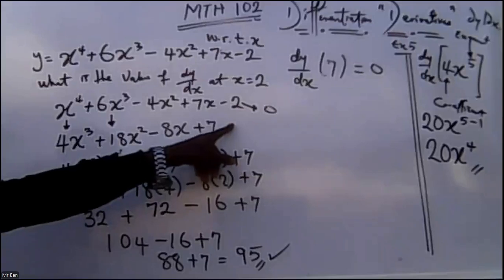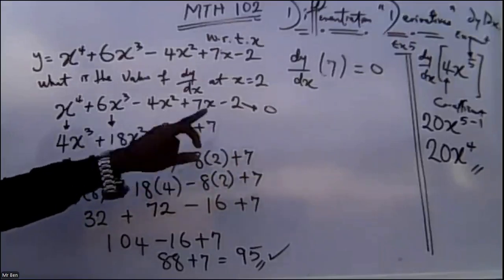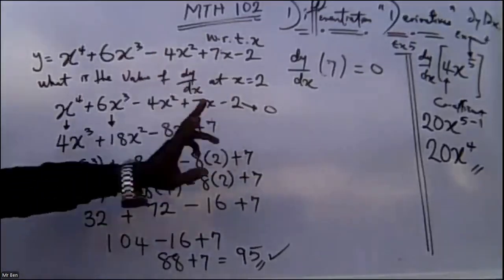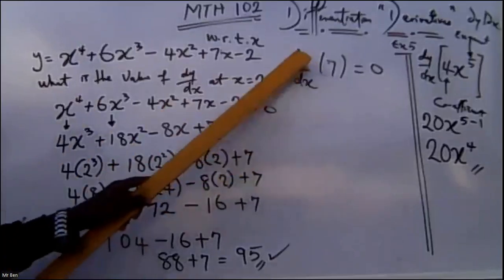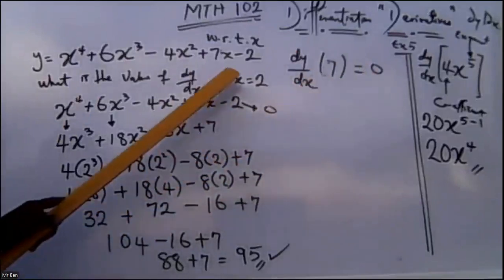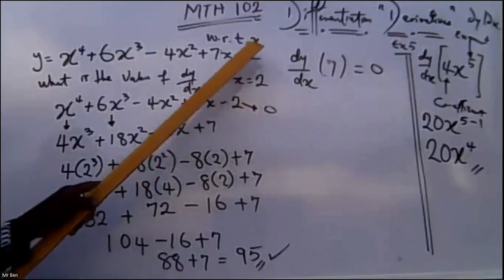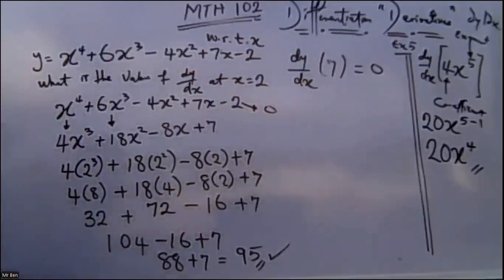Let me answer your question. I'm supposed to refer you to the video after the class, but let me just teach you now. That is why you are here. The derivative of any constant is 0. In the example we did here, dy/dx of this 7 is 0. So anywhere you have something like -2 plus 10 minus 30 plus 48, they are constants, and their dy/dx is 0. So they are insignificant.